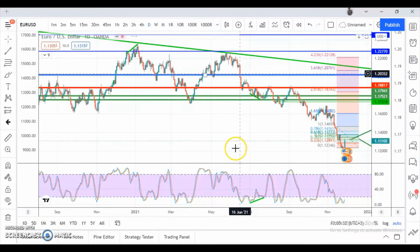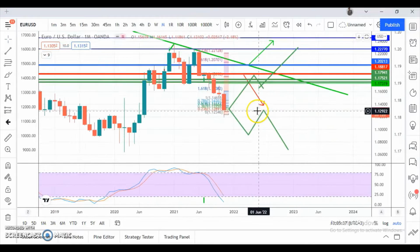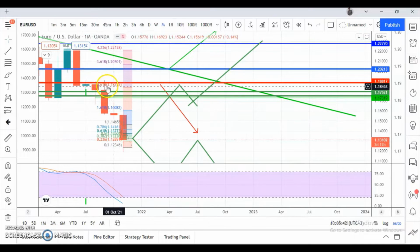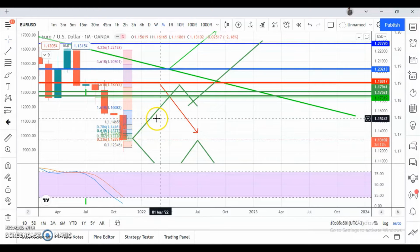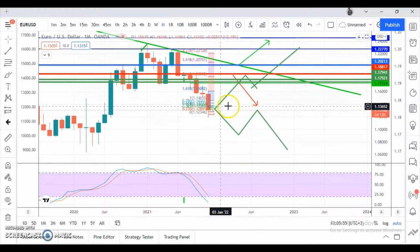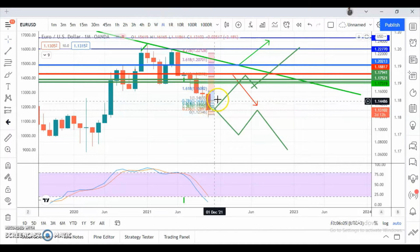But we expect EURUSD to be bullish for now as we come to the end of the month, because if you can relate with something like this, it might give us something like this right over here. Yeah, so we expect some good retracement before the month ends, and then we expect the trend to continue back to being bearish. But let's wait and see. It might change course and follow this route right over here. But let's wait and see.